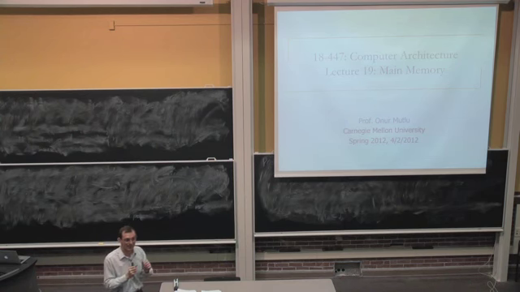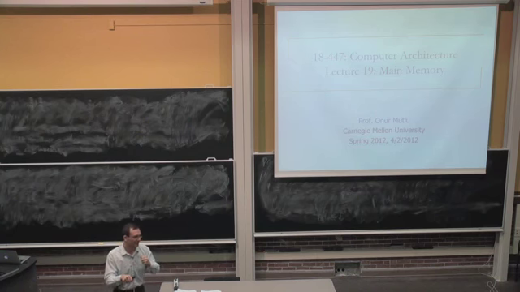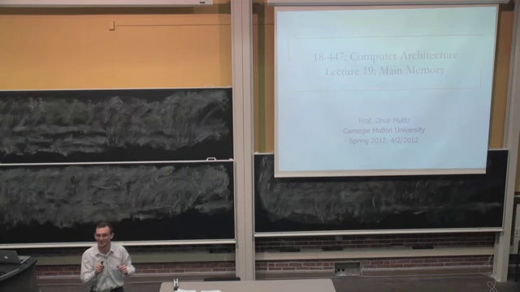So DRAM doesn't work that way, right? You store charge into a capacitor. So in that particular case, phase change memory, it takes much longer, like 10x longer, to write into the cell than to read from the cell. So you can imagine how that could change your design decisions, right? You might want to bias your hierarchy such that you don't do much writes. You don't expose many writes into your main memory.